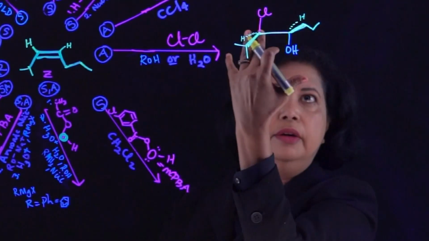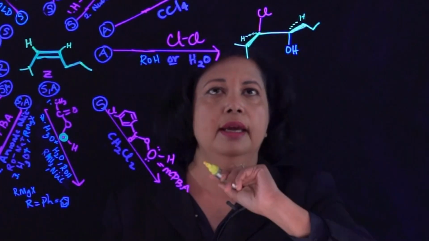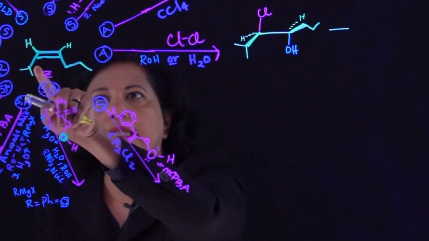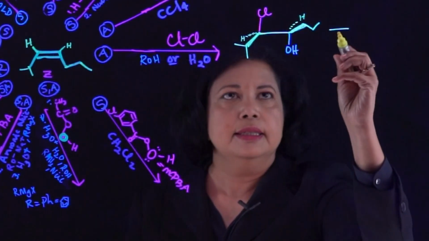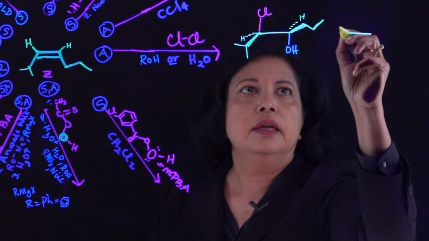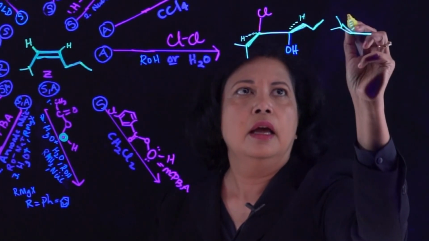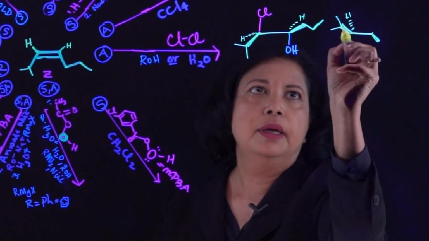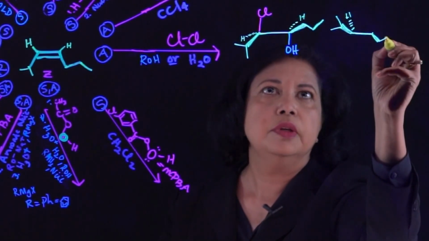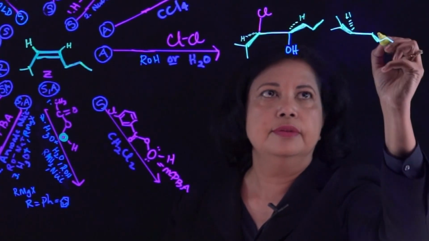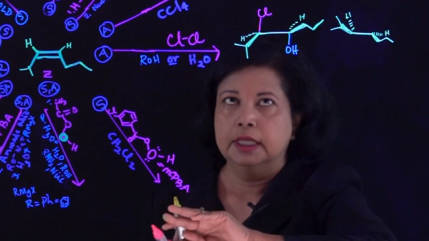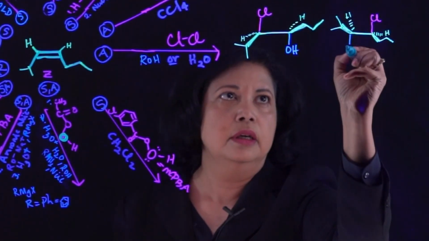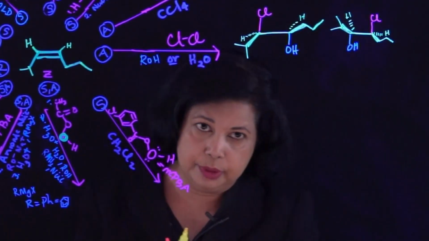I mean, if you turn this around, these hydrogens are going to come in front, and your R groups are going to go back. Or you could have had the water attack that chloronium from this end. So they're both going to be major. When you're drawing the other one, whatever was coming down, draw it up. But still, a wedge is a wedge, because we're looking at it from the same perspective. And so chlorine rolls over to this side, and hydroxyl comes in here. Or water comes in here and gets deprotonated.